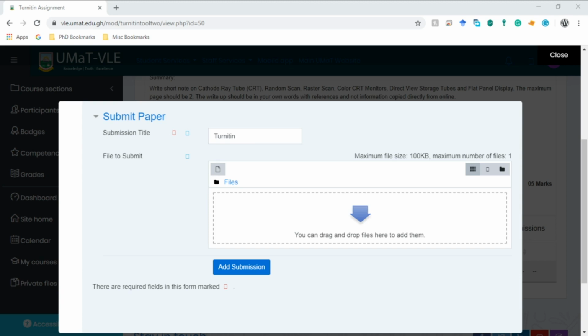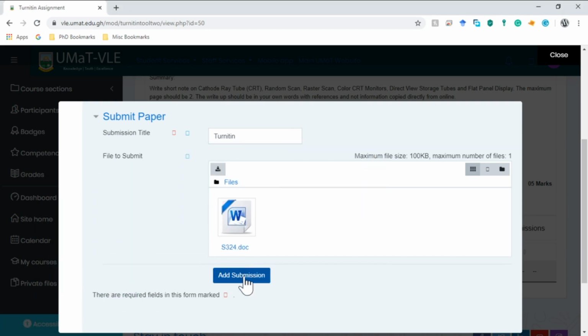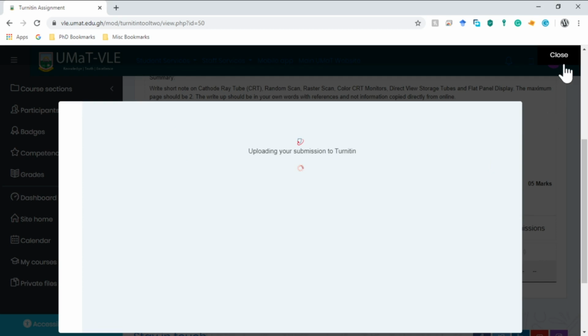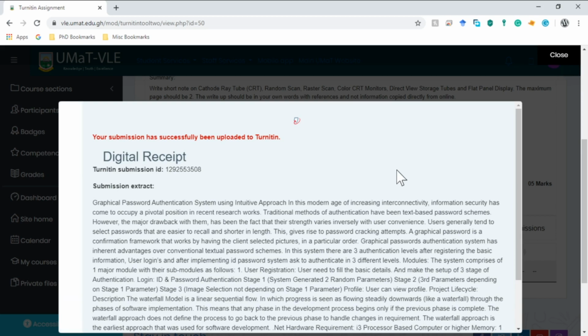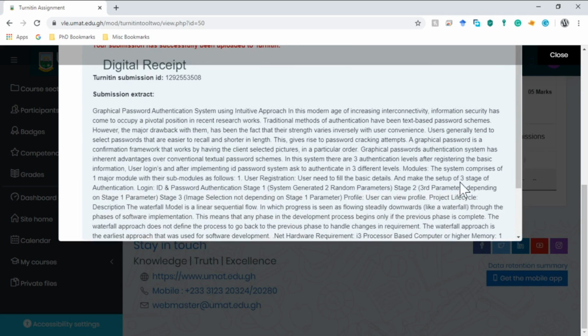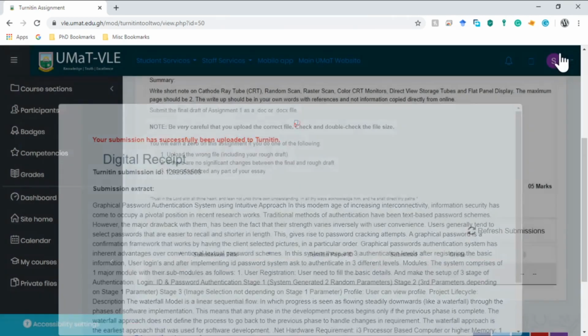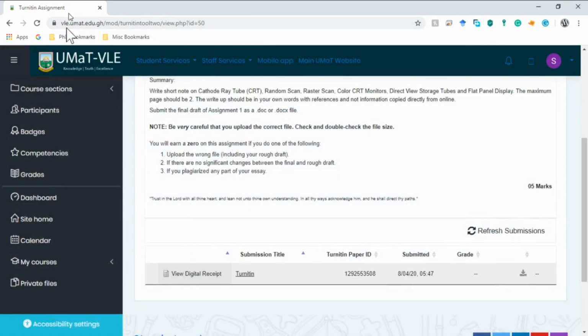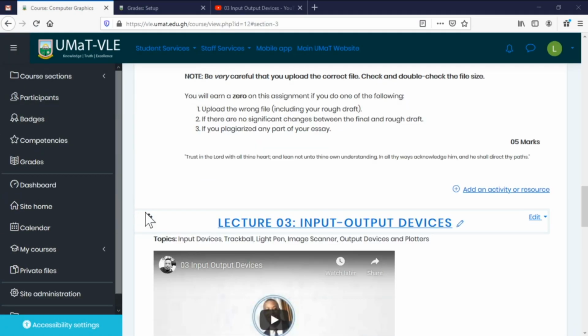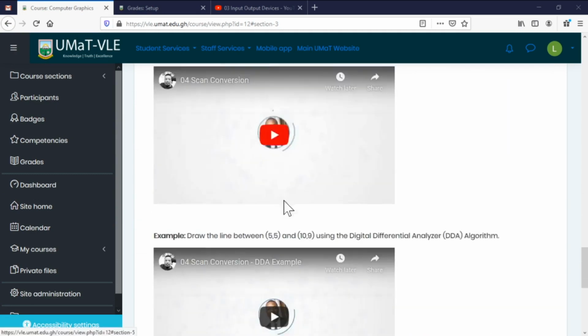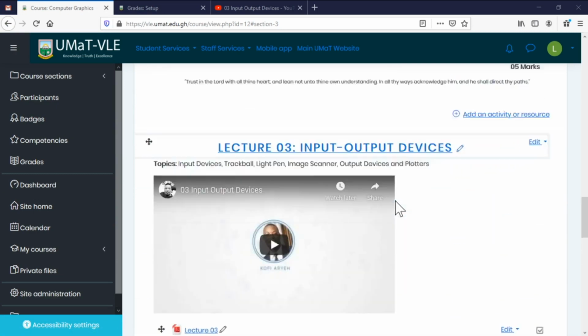Any of them should work. So add a submission. So the student is stating he's finished his assignment and is submitting it. Once he does this, he does not have the chance to upload another assignment again.